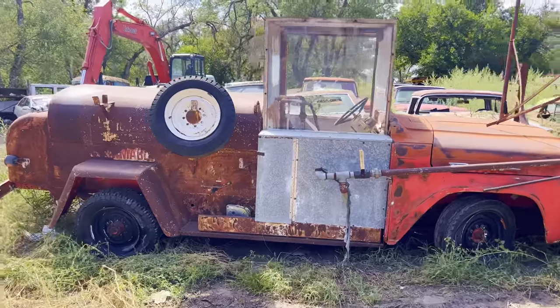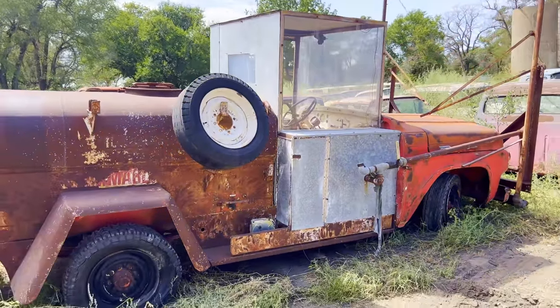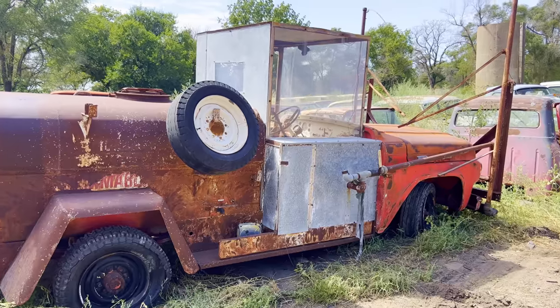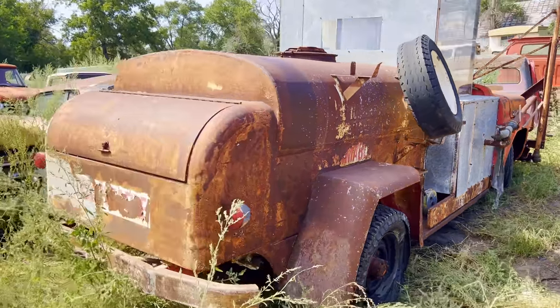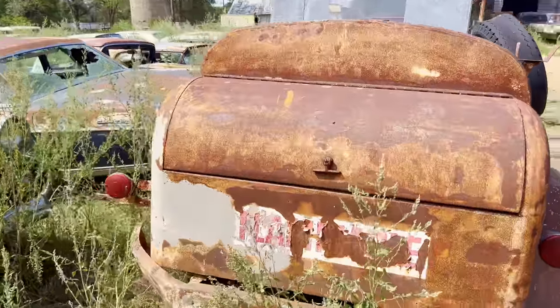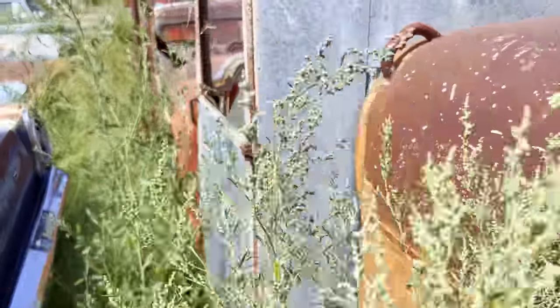Then he was cleaning up his farm. The guy that bought all the scrap on the farm bought this as well, and I saw he posted it on Facebook, and I said, man, I gotta have that. How much? And we worked out a price, and he brought it to me today. I like this little trunk on the back of it. That's kind of cool. Kind of looks like an old car. But we'll check it out.